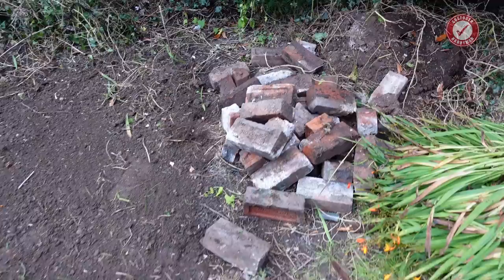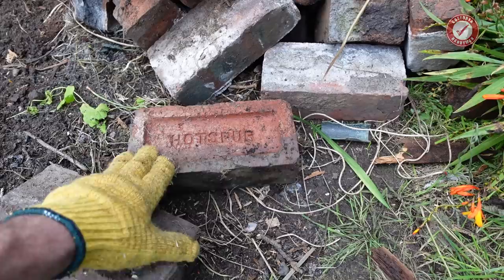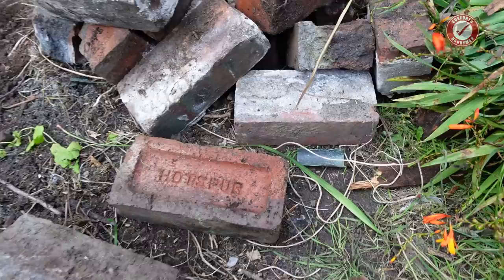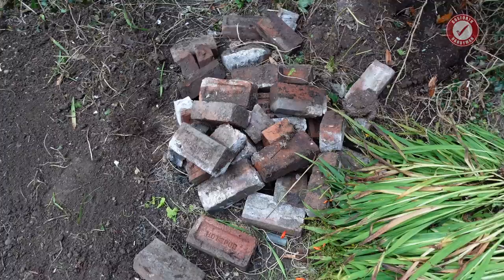The bricks that were the foundations of the shed, they're all Hotspur bricks, which, as far as I'm aware, Hotspur stopped making in the mid-1960s, so the shed would have to be from that era or before for these bricks to get underneath it. Some of the bricks are in quite good condition. I might end up using them as part of the renovation, because we need matching bricks for a couple of little bits, and these are imperial bricks, so a different size to the standard bricks you buy these days, so they'll match in quite nicely if any of them are worth cleaning up.